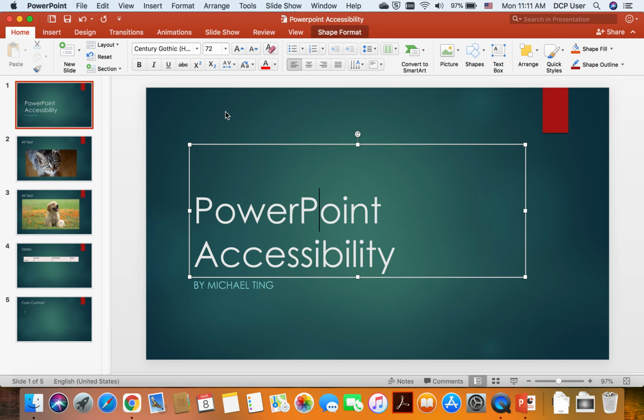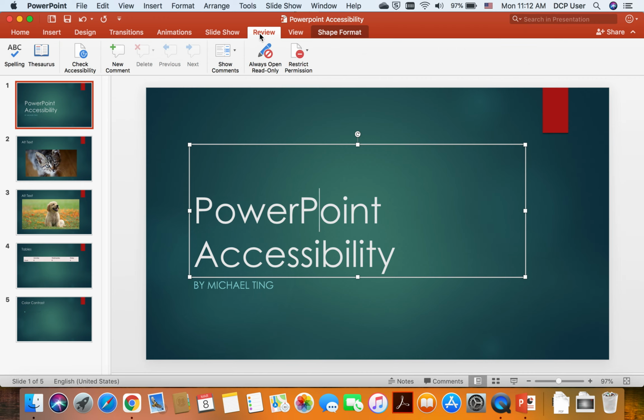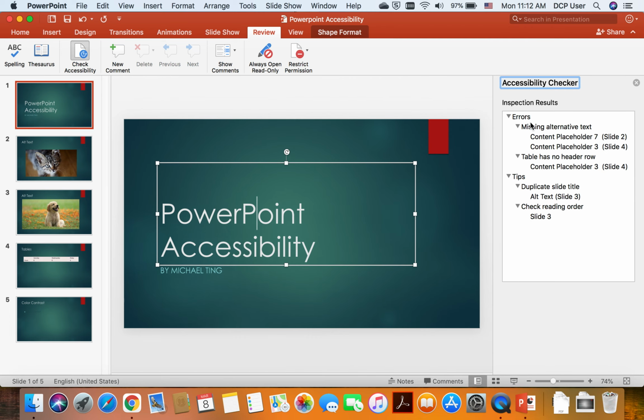So, first things first, I want to show everybody how to use the accessibility checker within PowerPoint. Of course, PDF has its own accessibility checker, and most document creation tools will have their own checker. So how do we do this? At least in my version, there's this tab called Review at the top. And then I can just click this Check Accessibility, and bam, I'm already at this place that shows me all my errors.